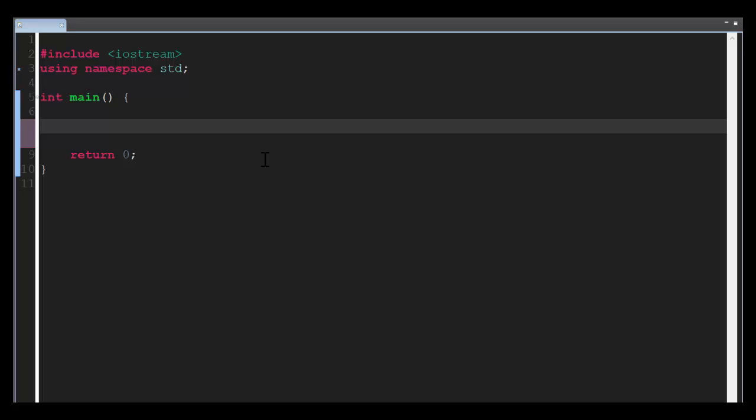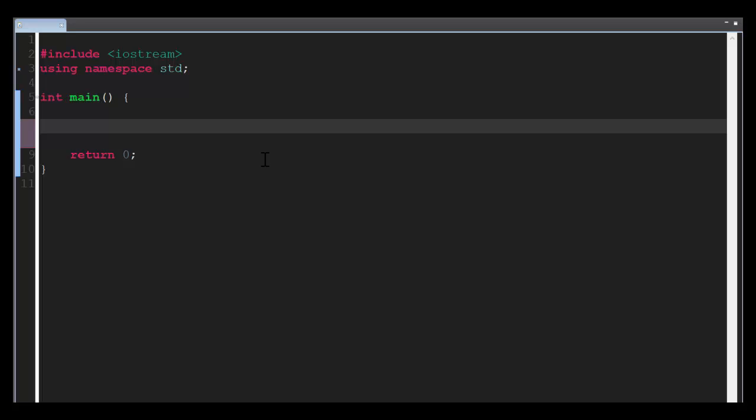You need to know what an input stream is and an output stream is. So what are they? An input stream is when we type on our keyboard and give our program a stream of characters to do something with. In more complex programs, you'll see that the input stream is made up of something like sound or video. But we'll be working with characters in C++. That's a little bit more complex.